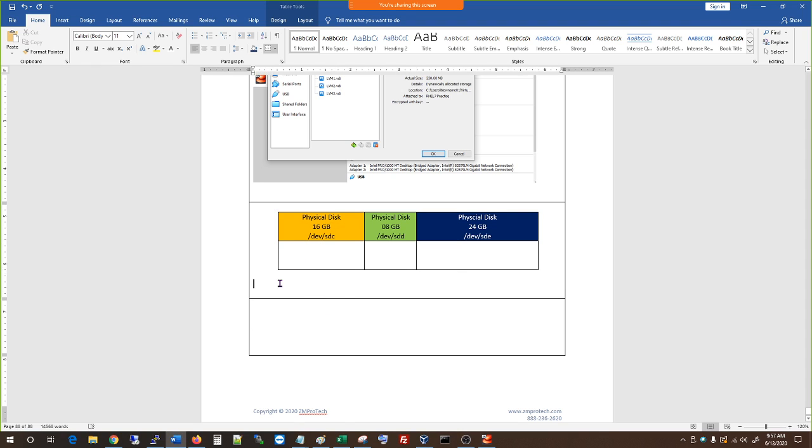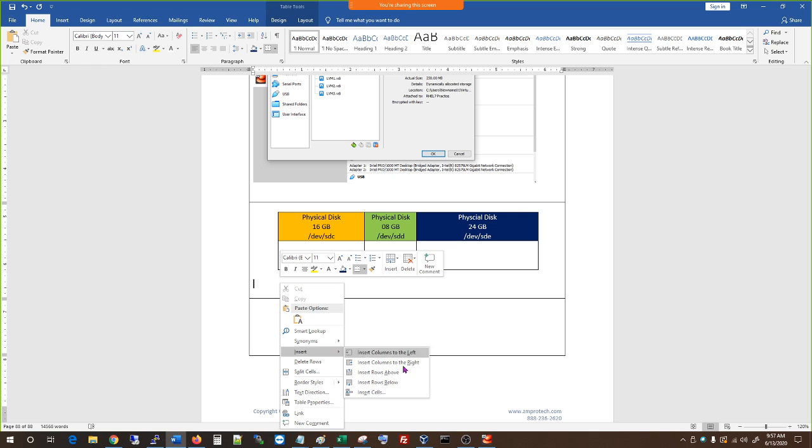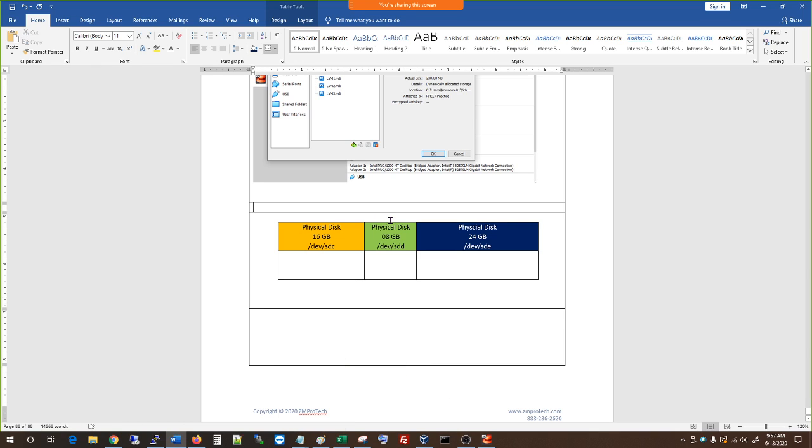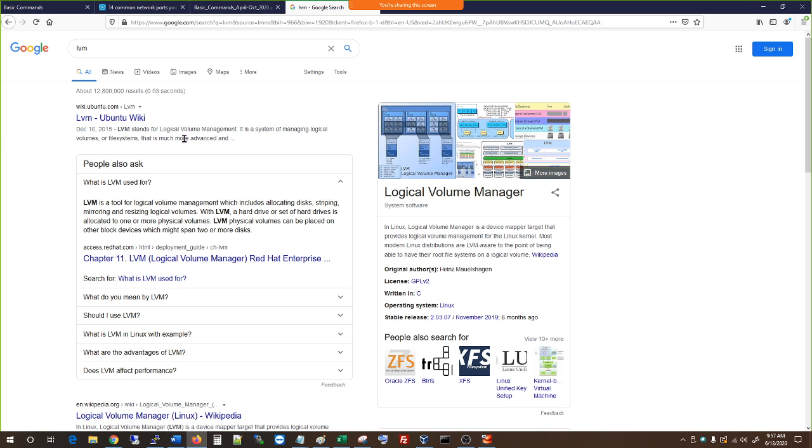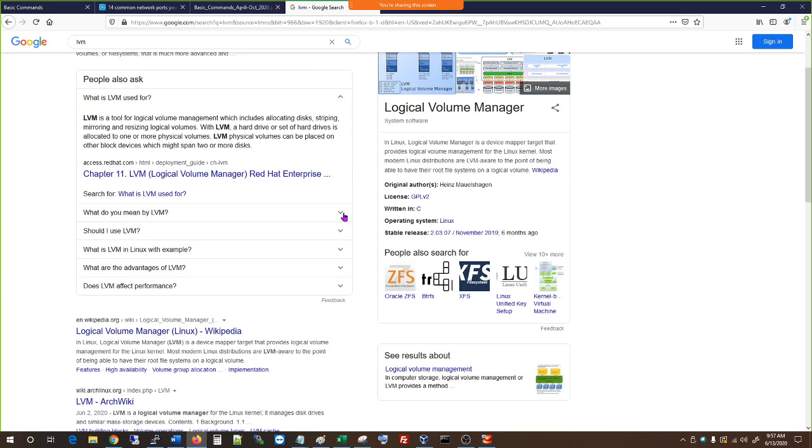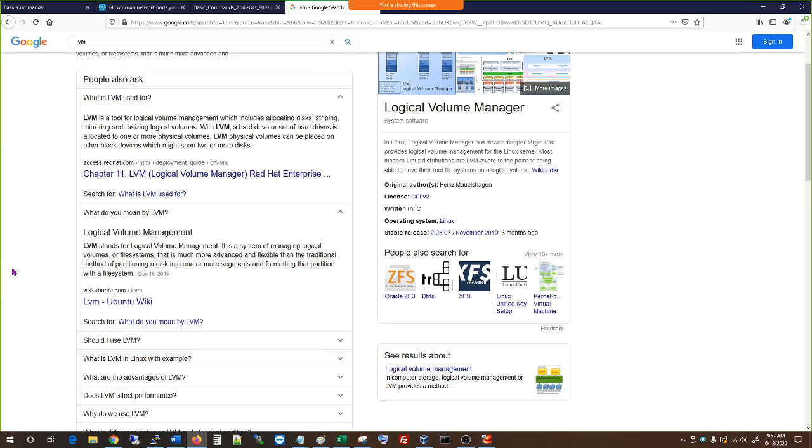Before that, insert above. Let's understand what LVM is here. I like this definition here.